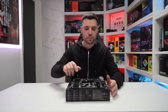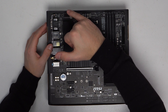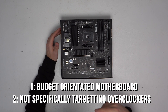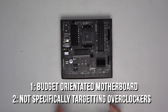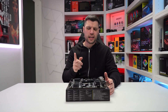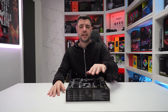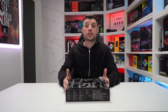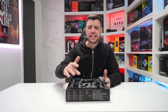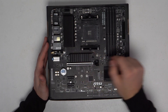Taking a closer look at the actual motherboard, starting in the top left-hand corner — eagle-eyed viewers will notice there is only one eight-pin CPU power cable connector. Number one, it's a budget-orientated motherboard, and number two, it's not specifically targeting overclocking CPUs. Moving across, we've got a four-plus-two power phase. One thing to note is that we are missing an actual heat shroud here. With how much the delivery on B550 has improved over time, I don't suppose there will be any issues, but it would have been nice to see an additional heatsink.